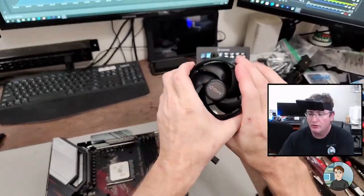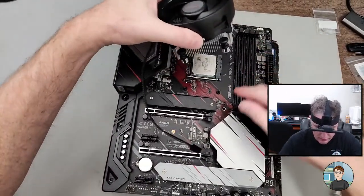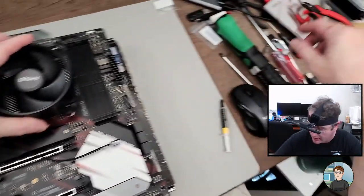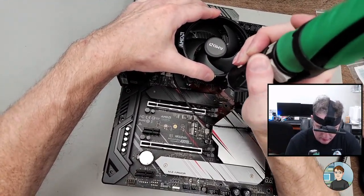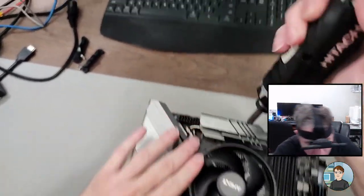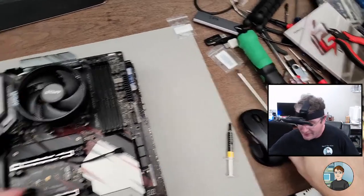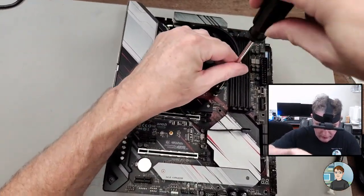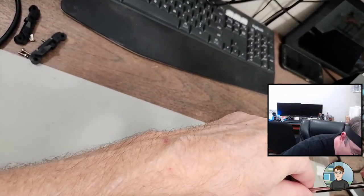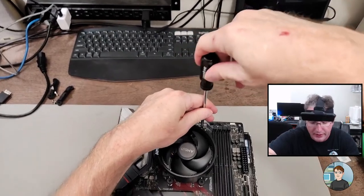Let's see. Okay, so we'll have it go this way. So there's the back plate, and it's just little screw holes that it goes into. I'm just going to set it approximately in the right spot, and then we'll do a quick... So I'm just getting them all started right now. All right, that's on. It's kind of a weird angle with this, so I'm just going to use a screwdriver. I'm doing an equal amount of turns on each one just to get it to go down evenly, and that'll help to spread out the thermal compound.